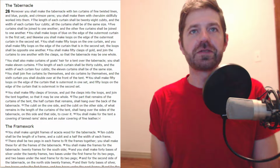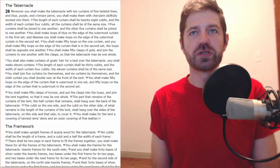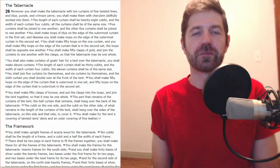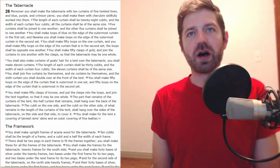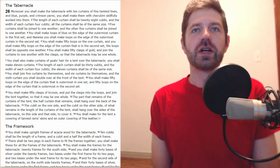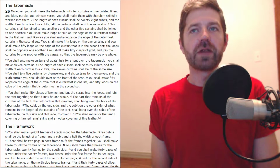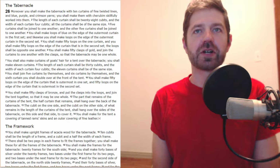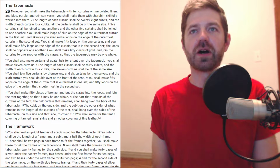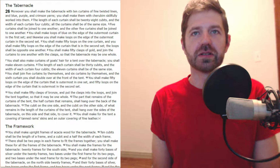You shall make 50 loops on the edge of the curtain that is outermost in one set, and 50 loops on the edge of the curtain that is outermost in the second set. You shall make 50 clasps of bronze, and put the clasps into the loops, and join the tent together, so that it may be one whole. The part that remains of the curtains of the tent, the half curtain that remains, shall hang over the back of the tabernacle. The cubit on the one side and the cubit on the other side of what remains in the length of the curtains of the tent shall hang over the sides of the tabernacle, on this side and on that side to cover it.